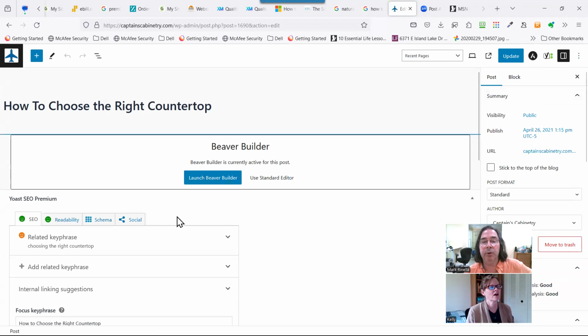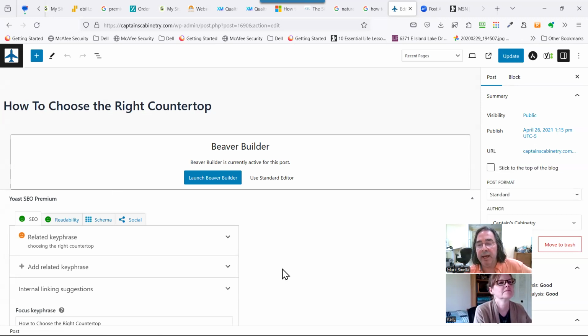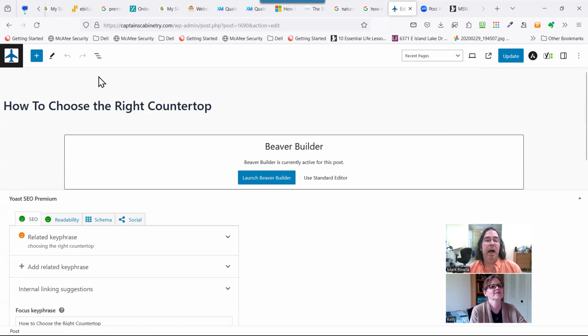Well, the theme or layout. Right here is the post, and we don't want to edit the post. What we want to edit is the theme or layout. Is that making sense? Another way to think of theme or layout is that we want to edit the template, so we're not editing the post. That's what I did, I made a mistake. I was talking to you and I need to go back to my templates.